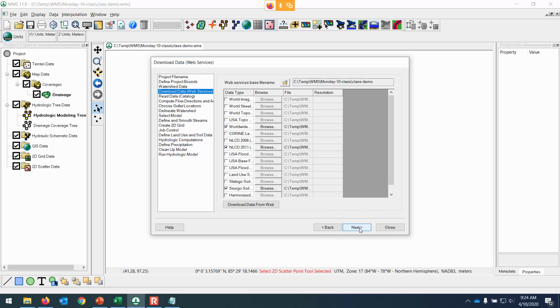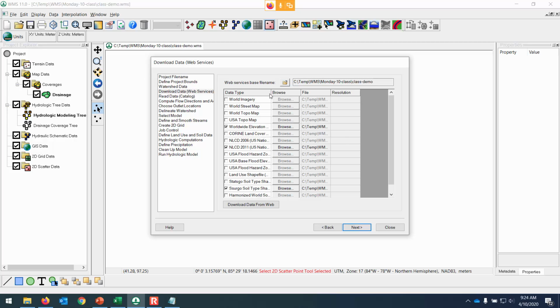So click Next, and now what we're going to download is three different things. We want to get the elevation data, so make sure that you have that selected. We're going to get the National Land Cover Database 2011. Now, this is one thing that kind of bums me out: I think that there's more recent NLCD data than 2011 that WMS hasn't yet got loaded up.